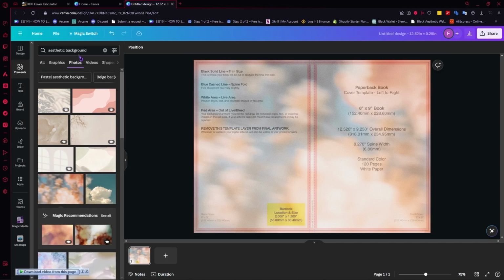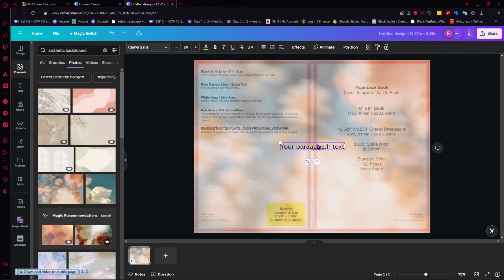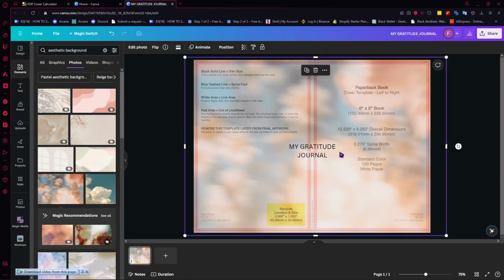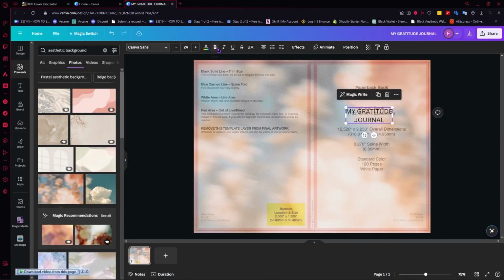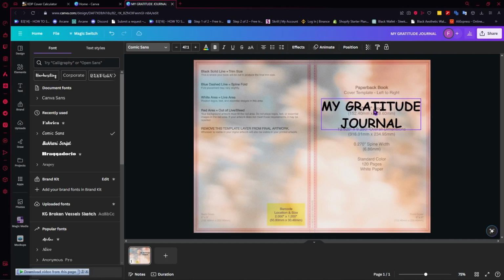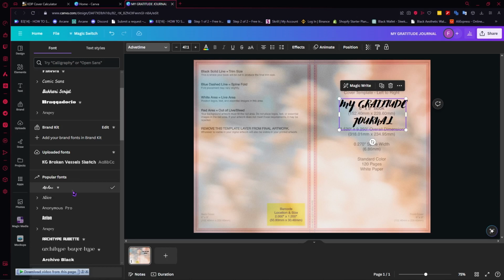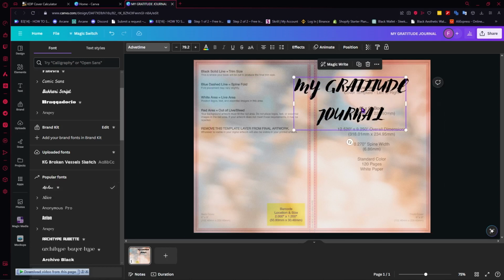And then the next thing is I'm just gonna put maybe a title. So I'm gonna put a text. I'm gonna click on T right here, and then from here, let's say we want to name this My Gratitude Journal. Just for an example, we're creating a gratitude journal, and I want to put this right here. I'm going to change it to bold, and I'm going to change the font into something much better. Maybe I'm going to go for this one since this is aesthetic. And yeah, maybe just like that. Or let's see, let's just go for other fonts. Maybe this one right here. Yeah, I think this one is good.